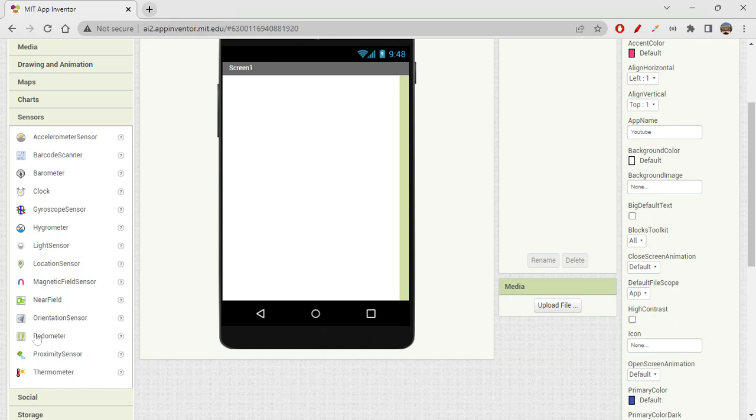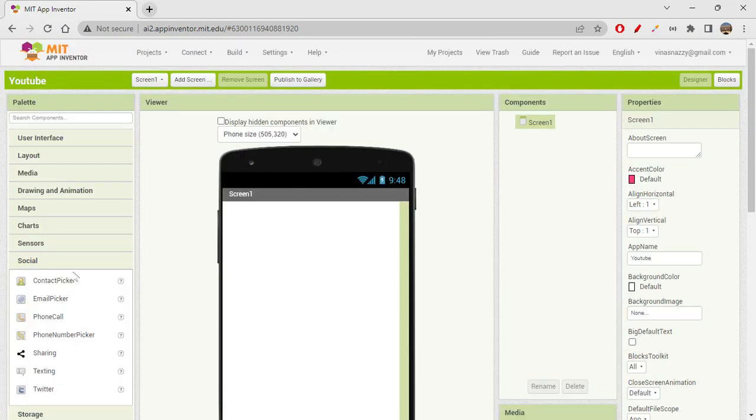Pedometer is one of the components which you do not have in Thunkable. There are many others here which you do not have in Thunkable. That's a different issue, but pedometer, gyroscope, these are some very good components. So proximity sensor, thermometer, all these are sensors, and I really appreciate their sensor components here because they are pretty useful for creating multiple apps, right?